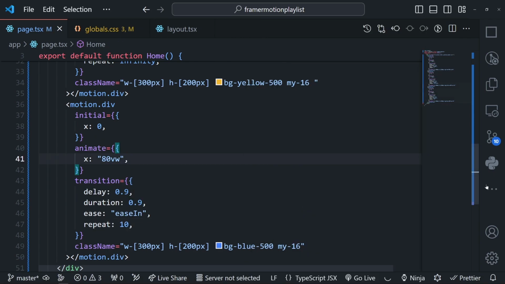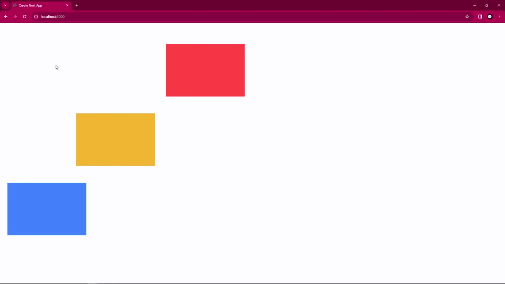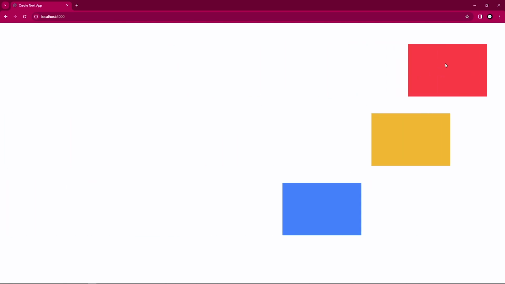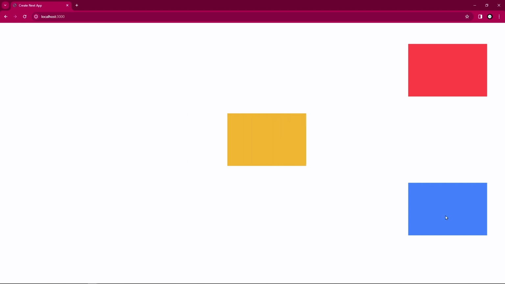So let's quickly go back to our page and see what we currently have. Okay, cool. So this first one is supposed to run for 3 times. This one is supposed to run for 10 times, and the third one is supposed to run forever. Now you notice how it runs. It gets here, it goes back to the starting of this part, and this goes on forever and ever. Because why? We set the repeat to be infinity, right?